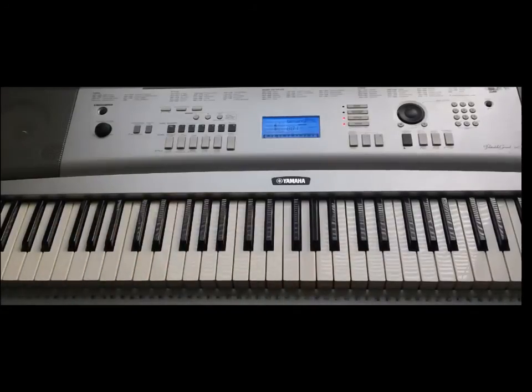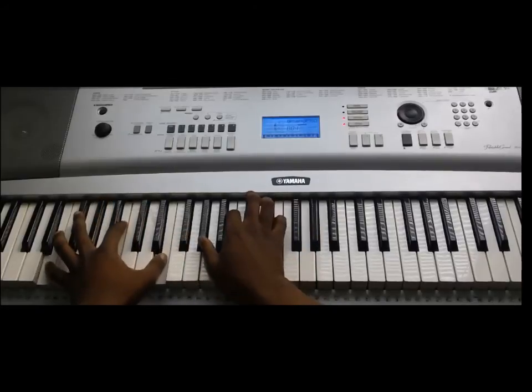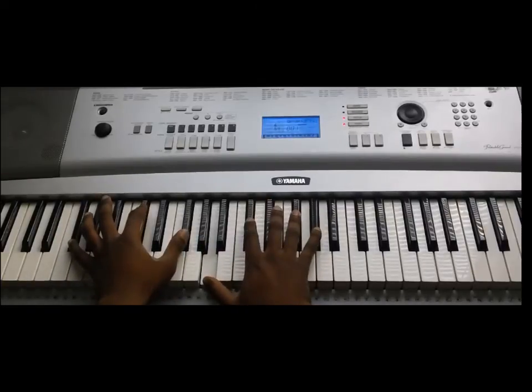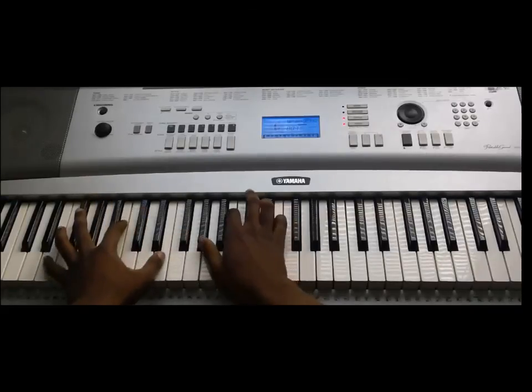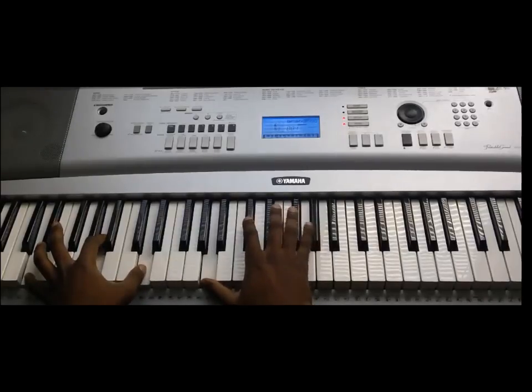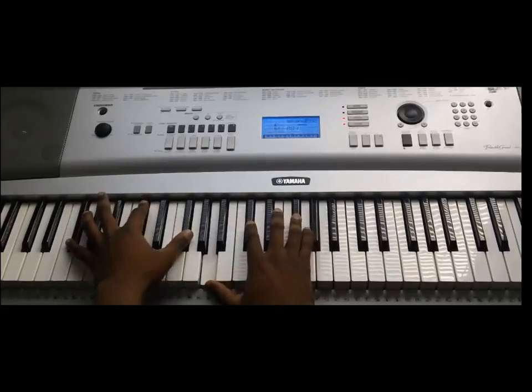If you're having trouble playing it at regular speed or with the chords in the right hand, you can just play a regular F# minor chord and then down to E major. So F# minor: F#, F#, F#, A, C#, F#. Then E major: E, B, E, G#, B, E. And then back to D major: D, A, D, A, C#, F#, F# — D major 7th — and then back up to E major, and then F# minor.